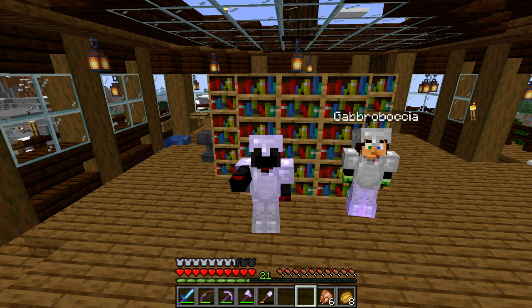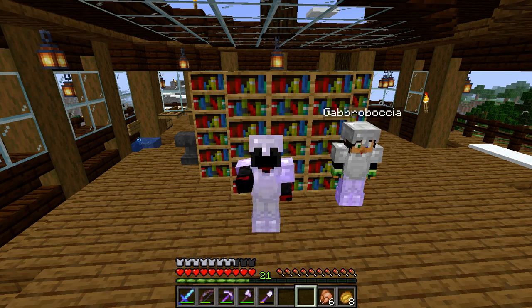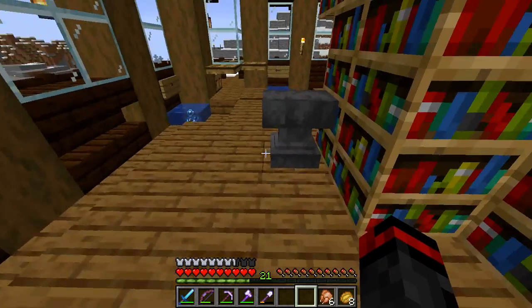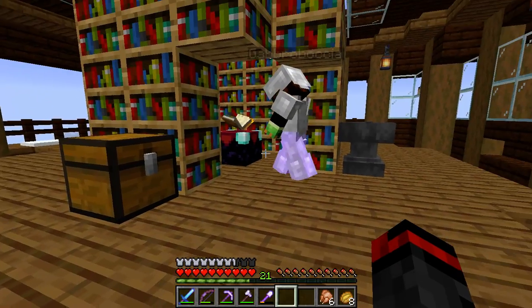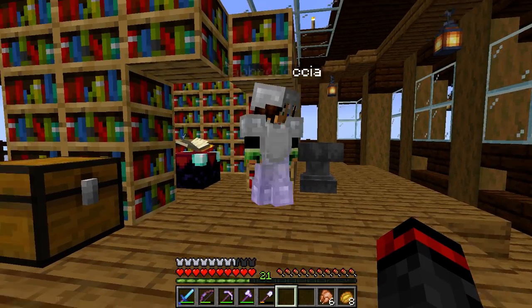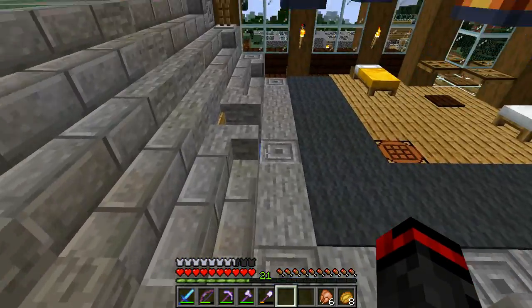Last episode, we went through a couple of cosmetic changes that Gabbro has made. He made the area around here very pretty and built us this lovely little enchanting area. It's a slow process of enchanting everything I had. I don't know if I've got enough experience. I'll have to come back and remedy that. Come follow me, Gabriel.